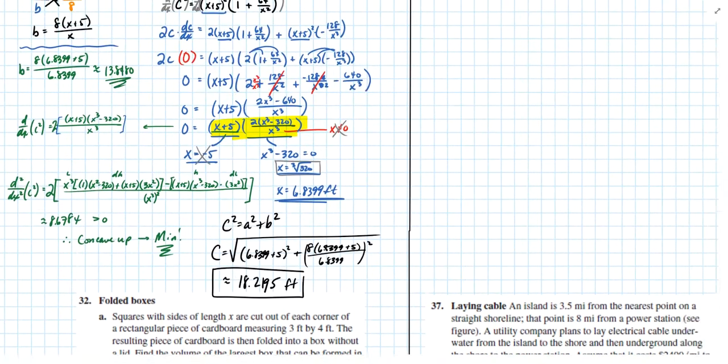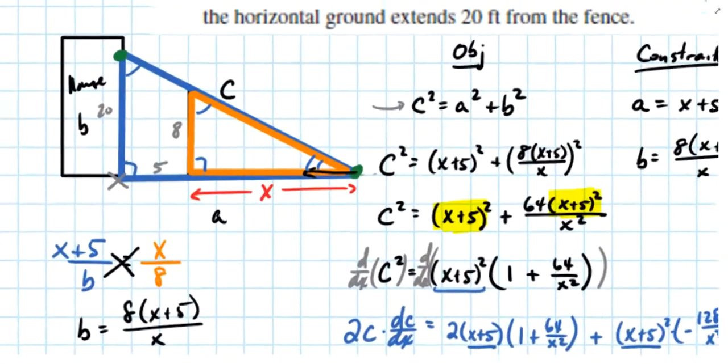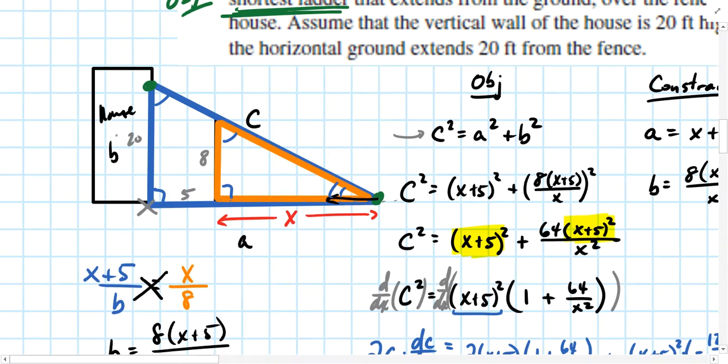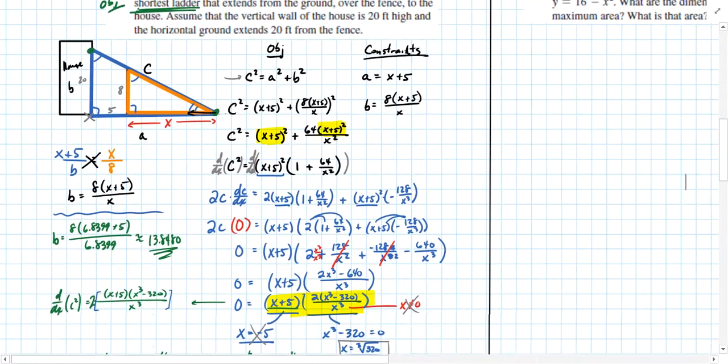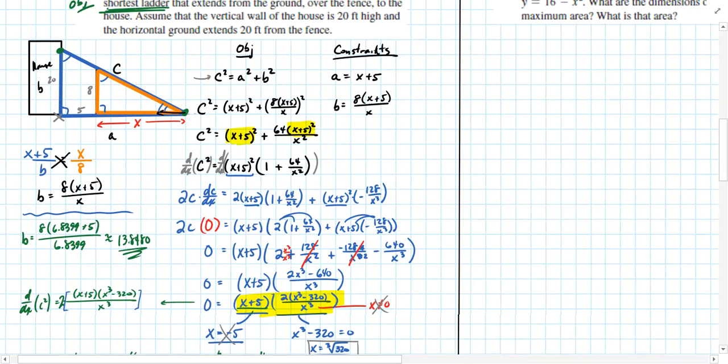Now, I don't know too many roofers or construction workers carrying around ladders who are going to be performing calculus work here. But where this might be helpful is if you're in charge of a fleet of workers sending them out to different jobs. A person's home might have these parameters, and you, as the person in charge of logistics, might have to decide: are you sending out a truck with ladders on the rack, or a larger piece of equipment, maybe a boom lift, to reach this house? Clearly the cost of sending a truck with a ladder as opposed to renting or sending a boom lift is radically different.